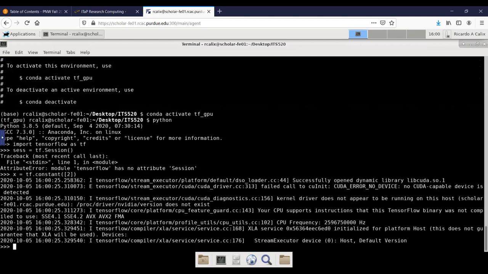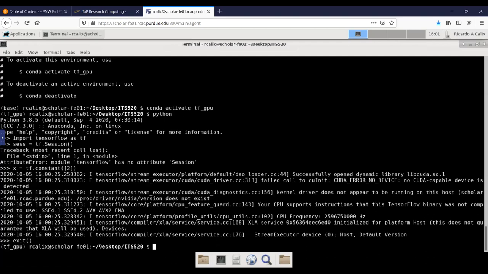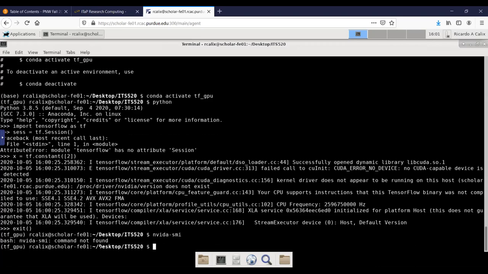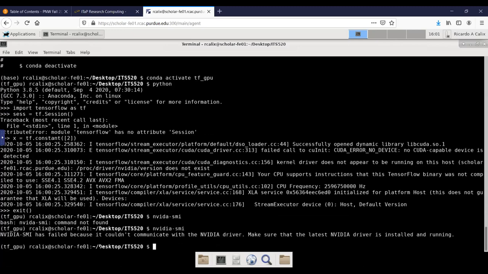Okay. Do you see any reference to the GPU there? No. I wonder if the drivers are not installed on these. See, it says no CUDA capable devices detected. Do you see that, Mitch? Yeah. I'm wondering if it's not, Scholar isn't. Yeah, because when I ran that, it should have given me. No command. Oh, that's right. It has failed because it couldn't communicate with NVIDIA driver. Again, I wonder, this is really strange. All right, we're going to have to figure this out.